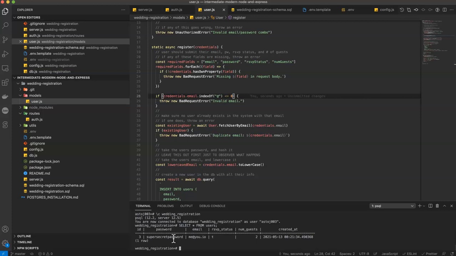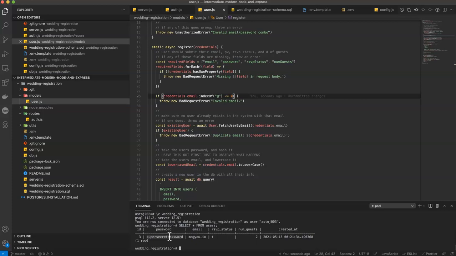Instead, what we're going to do is generate a unique hash for each user's password upon registration, and then instead of storing this plain text password, we're going to store the hashed password in the database. So then when the user attempts to log in, we simply hash the submitted password using the same algorithm and then check the output against what we have stored in the database for that user. Using this approach obfuscates the user's original actual password and still gives us a way to securely authenticate users.